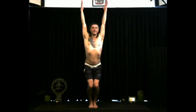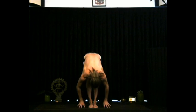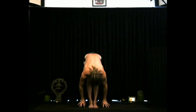Bend your knees, reach the arms high and take a breath in. And then just fold forward either hands to the shins or the mat and breathe out. Again, bend your knees, raise the arms, coming into Utkatasana. Try and keep that even weight on the feet. And again, fold forward and breathe out.